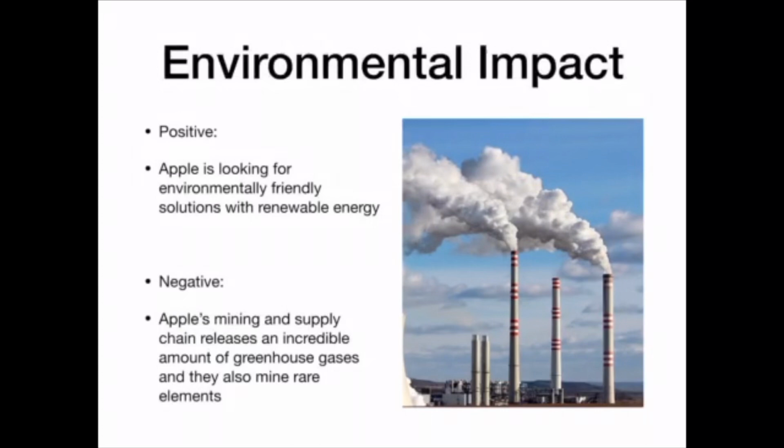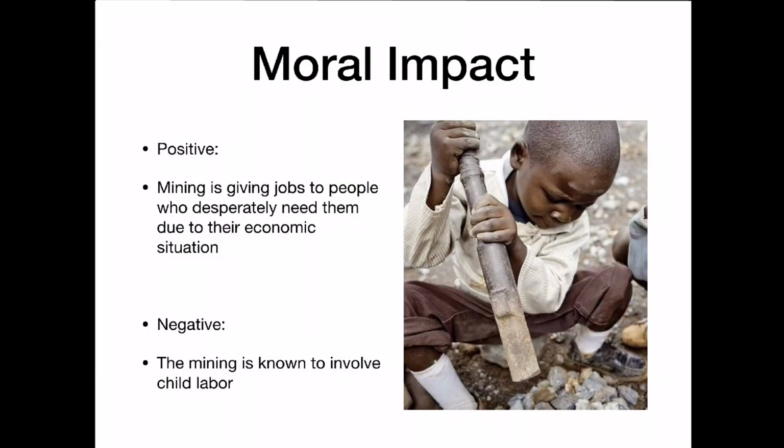But there is also the negative side to their impact, which is that Apple's mining and phone construction releases from 45 to 81 kilograms of carbon dioxide per phone. This is hurting the ozone layer and causing more climate change and global warming. Their mining of rare elements is also very bad since mining them is incredibly difficult and requires a lot of effort. But also, these elements cannot be recycled, so they're causing a lot of environmental problems and a big impact on Earth.